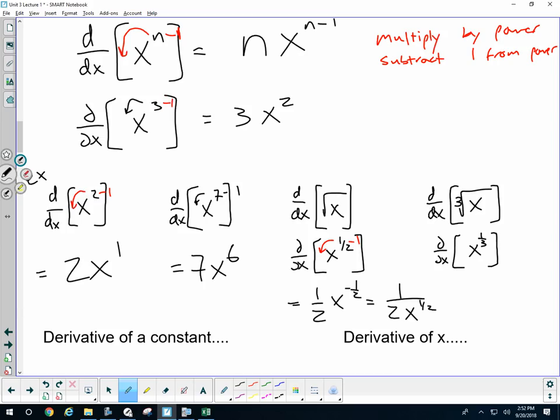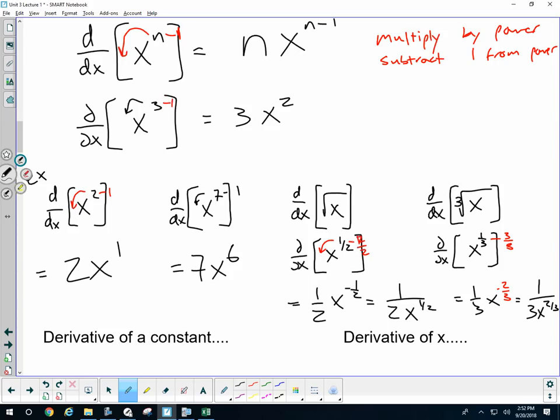It's a third. So if I bring down the 1/3, I get 1/3 x. If I subtract 1 from 1/3, do I get negative a third? No. That's where everybody makes the mistake, because you're subtracting 1. So you subtract 1 from 1/2, you're subtracting 2/2. That's why you get negative a half. I'm subtracting 1 from 1/3, subtracting 3/3, giving me negative 2/3. Okay, so just make sure if you're working with fractions, we are working with common denominators and not just making things opposites.